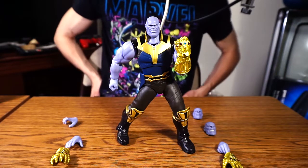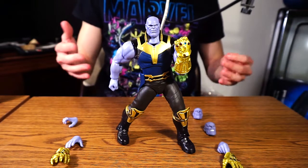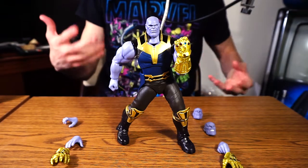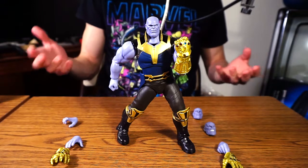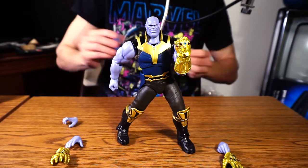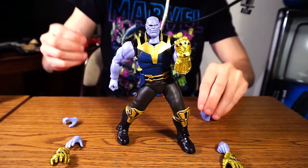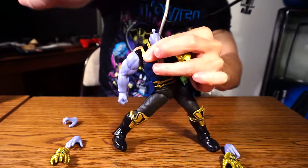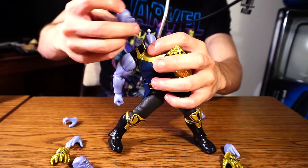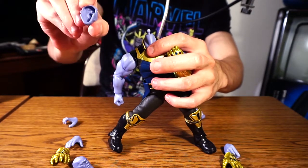So now let's talk about his accessories. Most of them are simply just bodily accessories, as I like to call them. And granted, again, a character like Thanos doesn't really require a whole lot of other stuff. The two that I've already discussed are, of course, his alternate heads. They're very simple to put on. You just tug a little bit on the original head, pull it. See that ball joint? See that hole? You do the math.